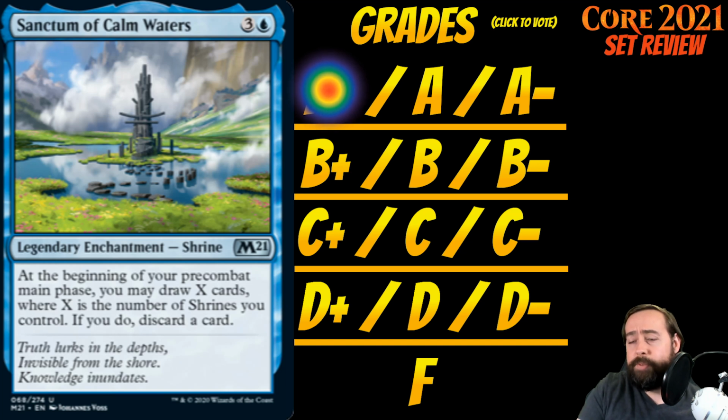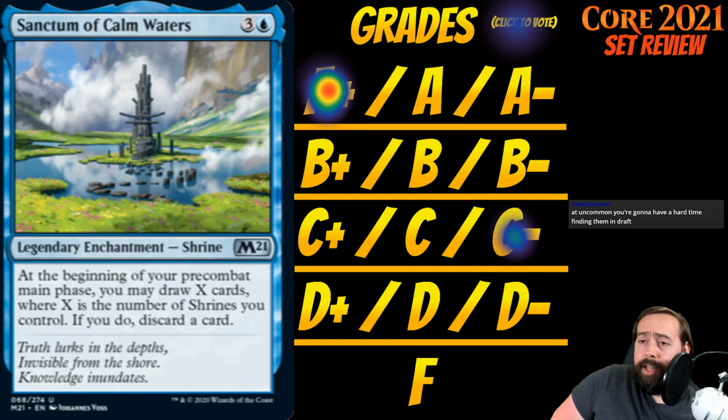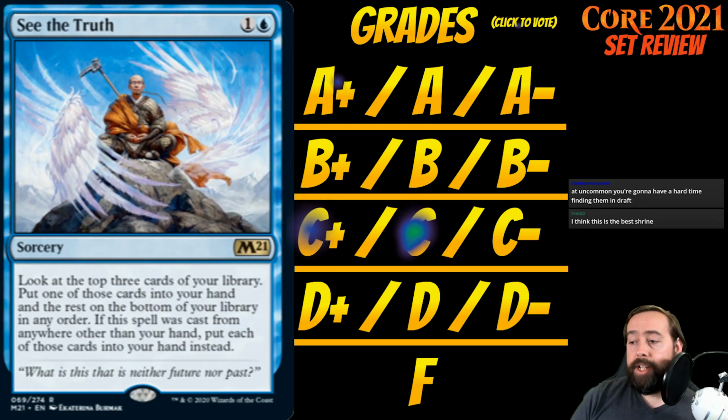It's just really expensive. You can't stack them. They're uncommon, so it's not going to be super common that you get this and you also find the other one that you perfectly need for your other color. C- for Sanctum of Calm Waters. Up next is See the Truth.